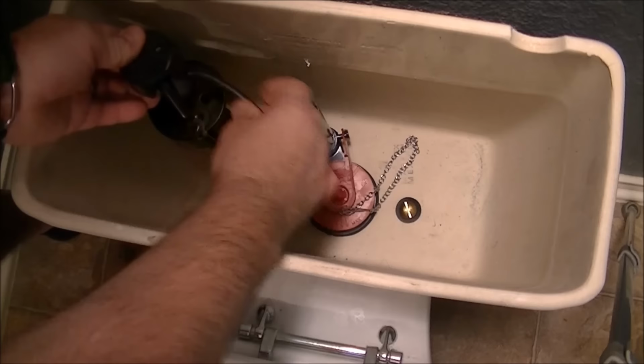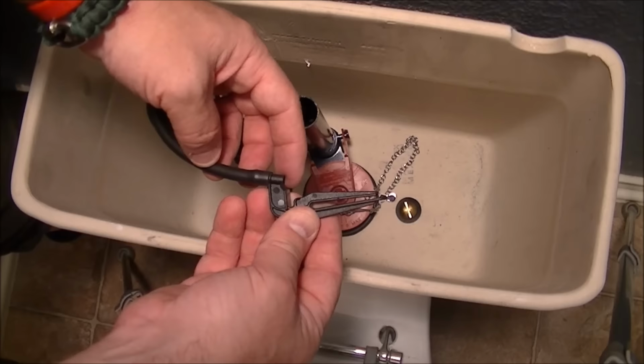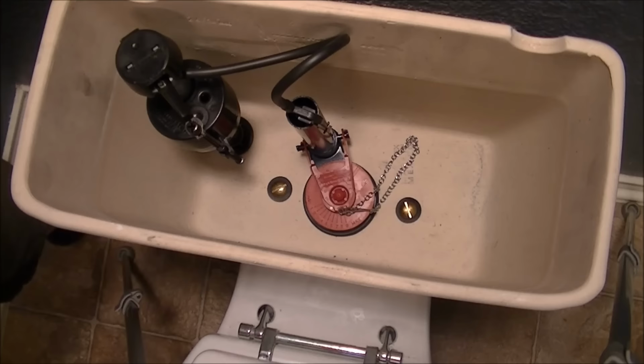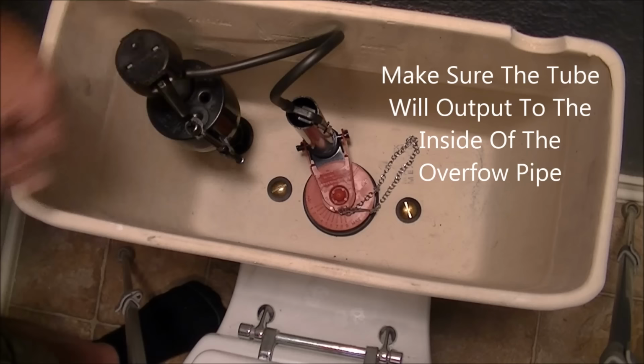Then put the clip on. This is a little clip, as you can see. And the hose is actually outputting from here. Put it right on the overflow pipe like that. And if you got too much, don't worry about it. Just let it be. You can cut it if you wish, but it doesn't interfere with anything anyway. So there we go. It's in the overflow pipe and going to the nipple on the fill valve.